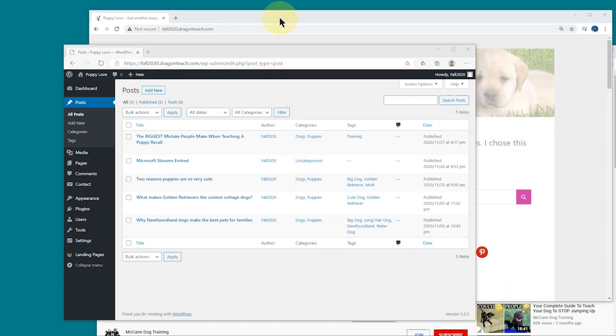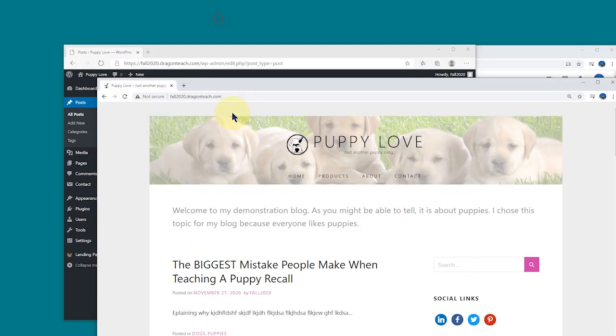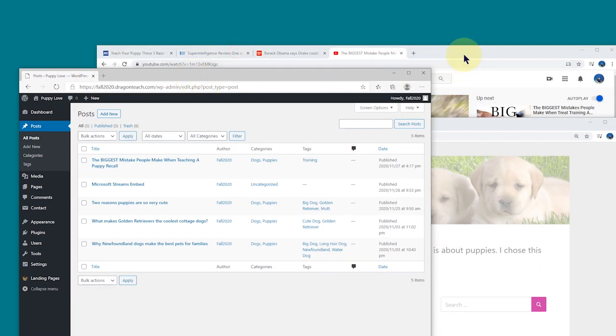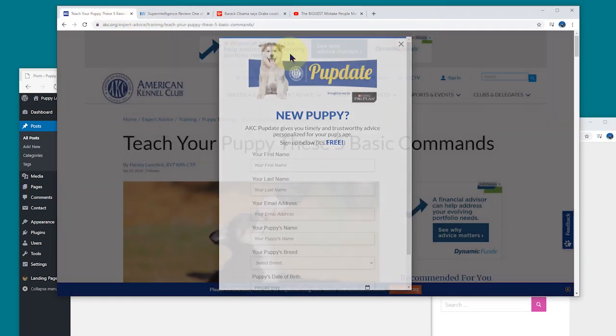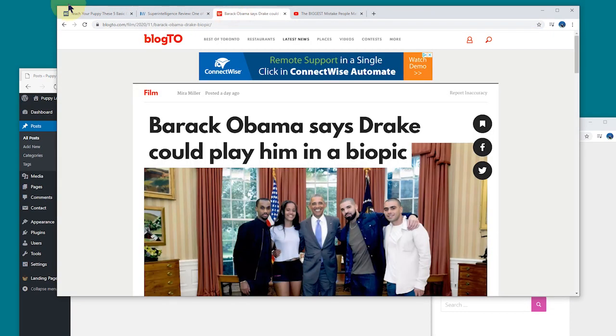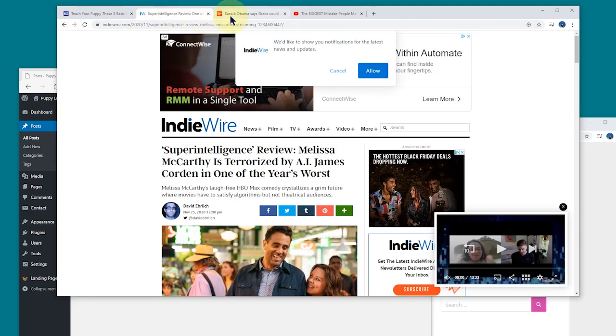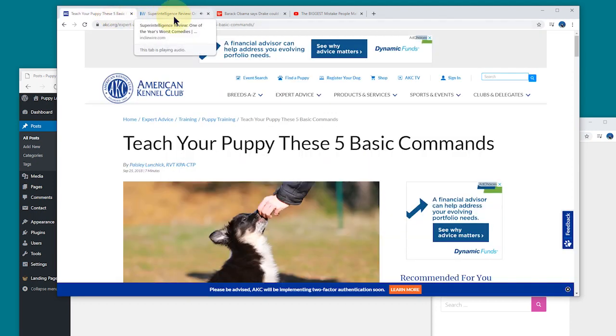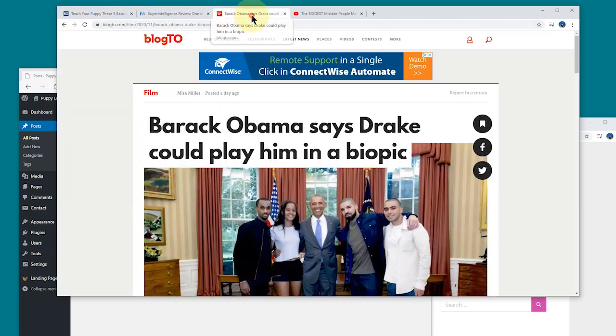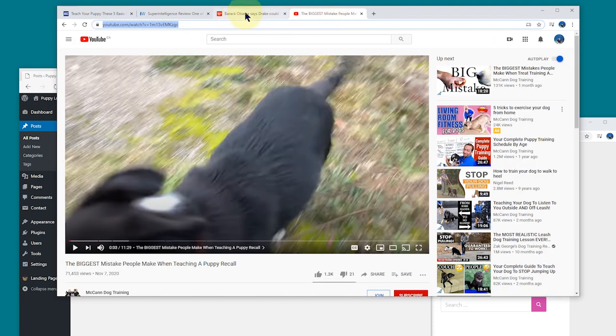So for this example, let me just see if I can find my web browser where I have the different content. I have found a few articles, and I've selected these for a reason, not because of the content, but because of what happens when these particular sites are embedded into WordPress. So I spent some time looking for some content that I could use. Here was the video that I did previously.